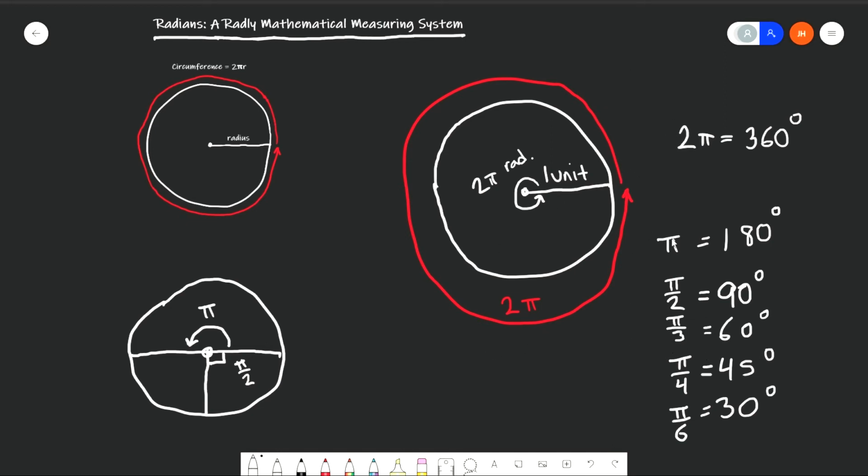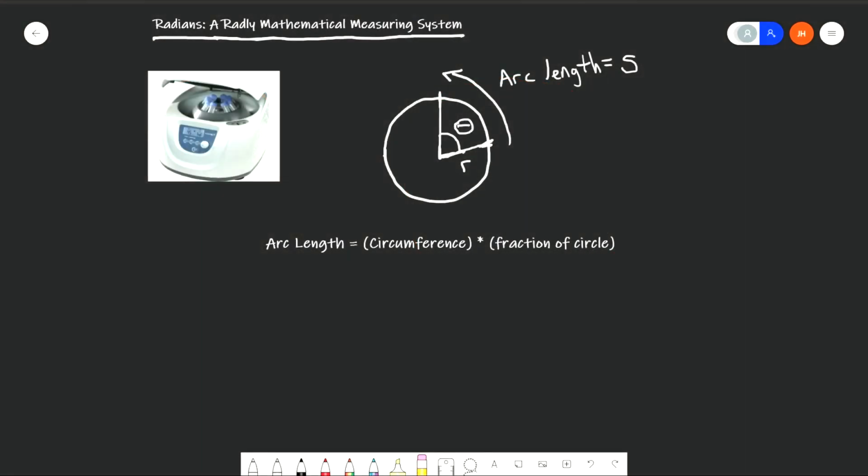Now that we've seen some of these comparisons between radians and degrees and how they work together, I want to talk to you guys briefly about why we care about radians. What are they? Where did they come from? Other than just me randomly defining a full revolution as 2 pi radians. And why might they be useful? Oftentimes when we introduce new math topics, the common strategy is to first say what it is, then how we use it, and then look at applications finally if we get there. But I want to reverse that. So we're going to first look at some of these applications of radians.